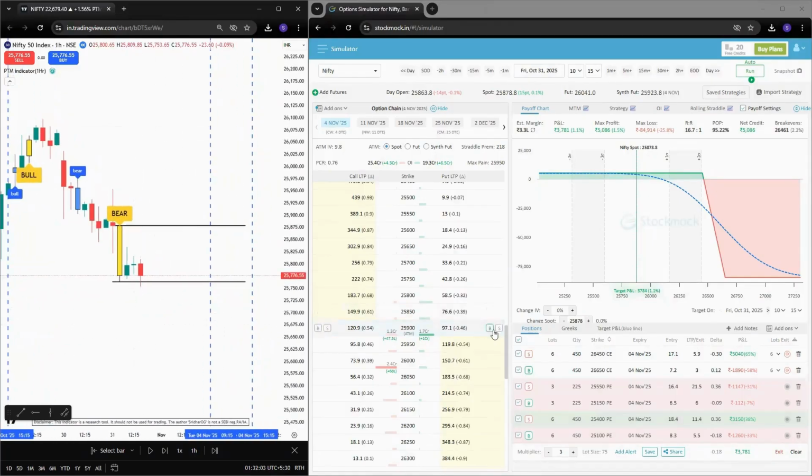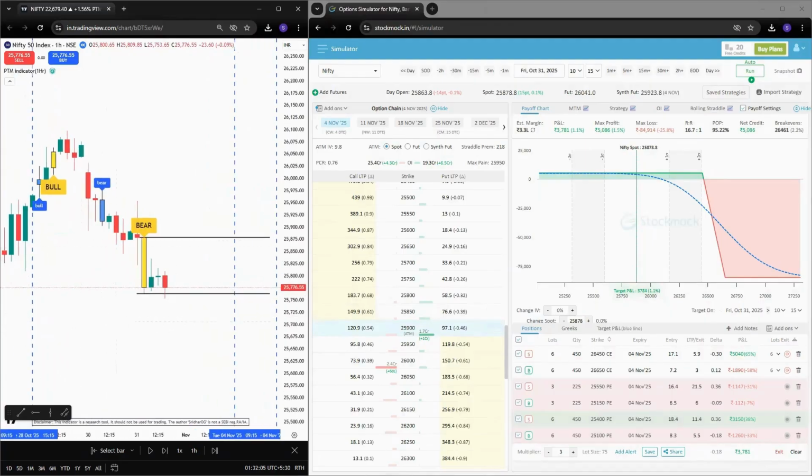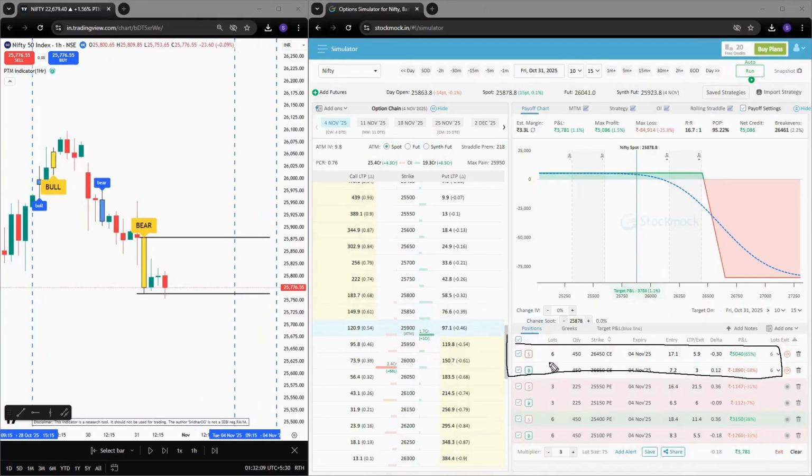Now I have to check whether I have already a bearish position. Yes, I already have a bearish position. So as per safe VRP harvesting, I have nothing to do here. Now, question, is there any possibility of doing aggressive VRP harvesting? Is there any possibility to do the aggressive setup?